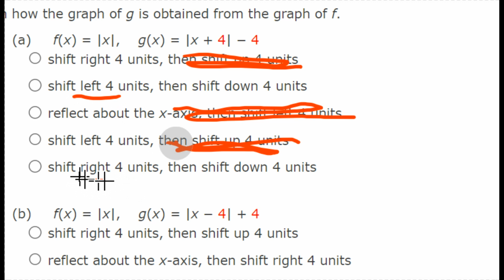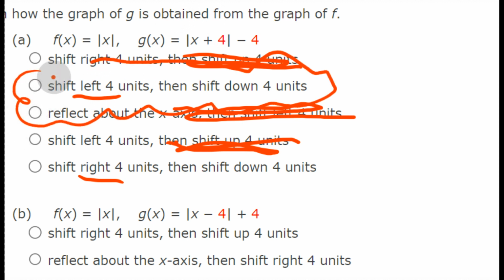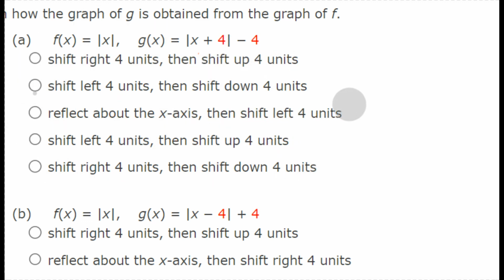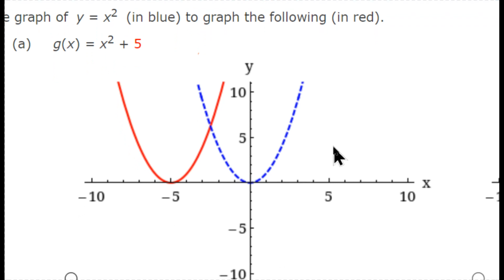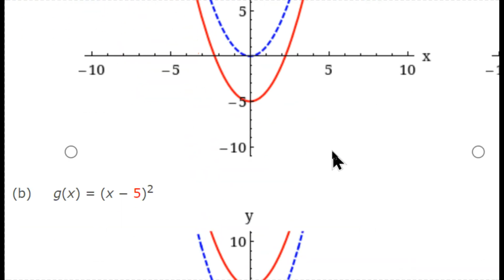Now you're just left between choosing, is it moving to the left or is it moving to the right? Well, you'd have to put a -4 right there in order to get a 0. So it must be shifting to the left by 4 units. And then they have you look at some pictures. Oh, look at that. It's the exact example I was talking about earlier. You can do that one.